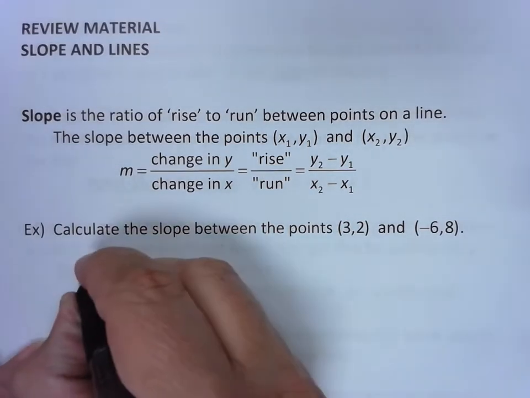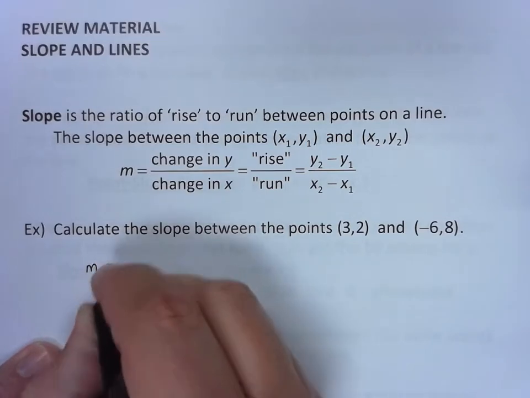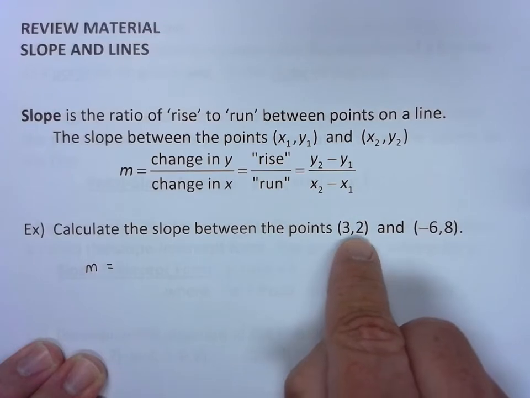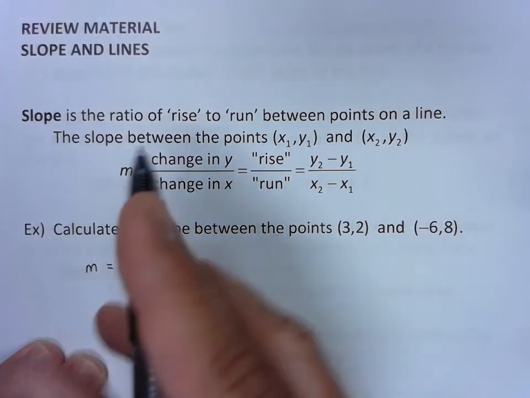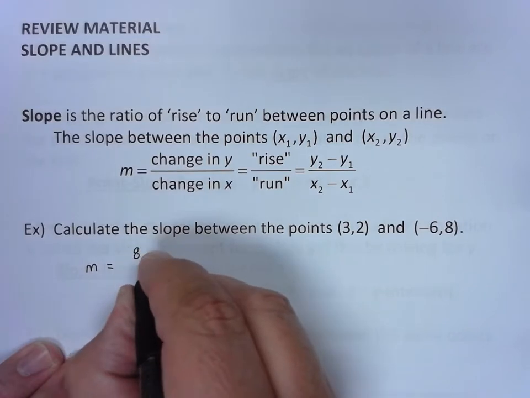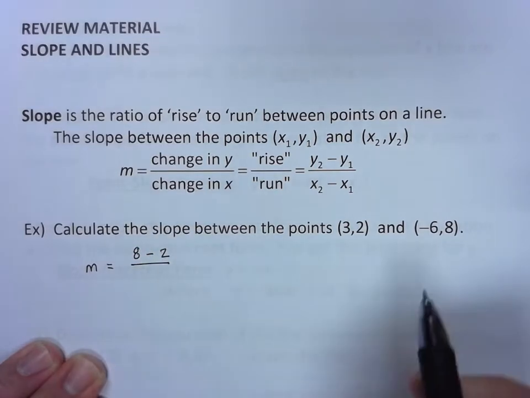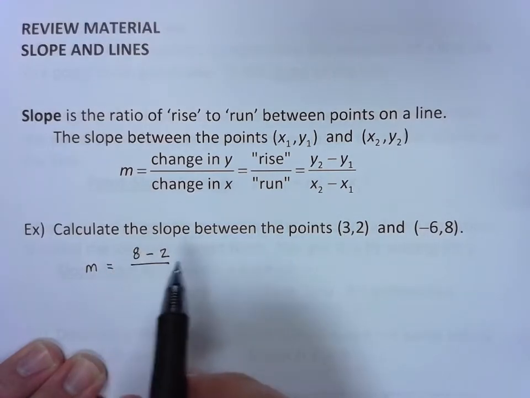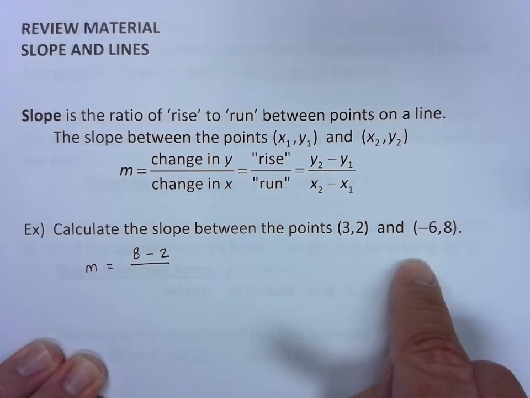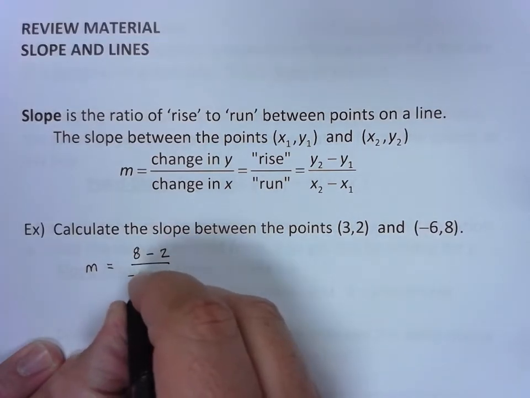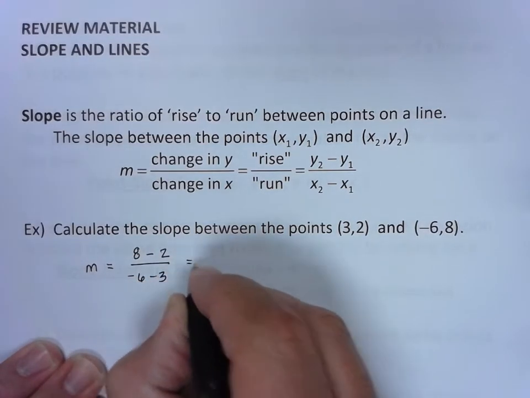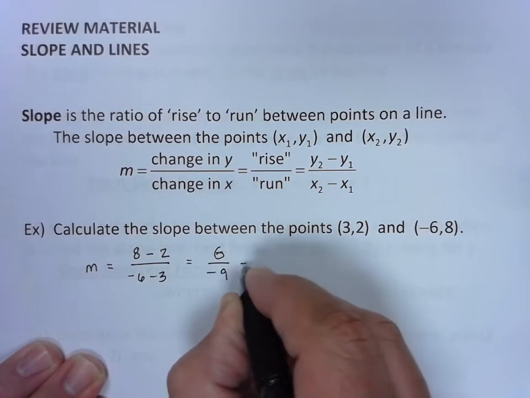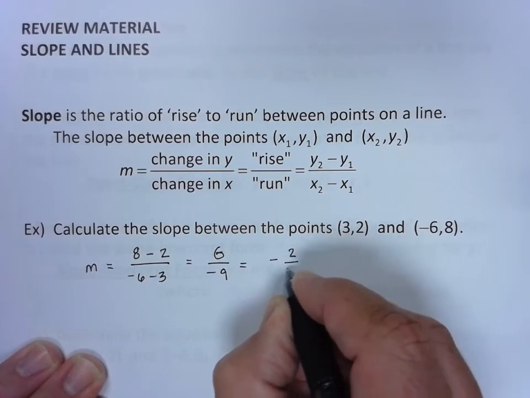You just need to make sure you get the order of subtraction consistent. So for example, in calculating slope, which is denoted by the letter m, if I decide to let this be y1 and this be y2, I can say the change in y would be 8 minus 2, and then I have to do the change in x as negative 6 minus 3. The order of the y subtraction fixes the order of your x subtraction. So you have to do negative 6 minus 3 in the bottom, and then you're ultimately dividing 6 by negative 9, and that gives you a ratio of negative 2/3.